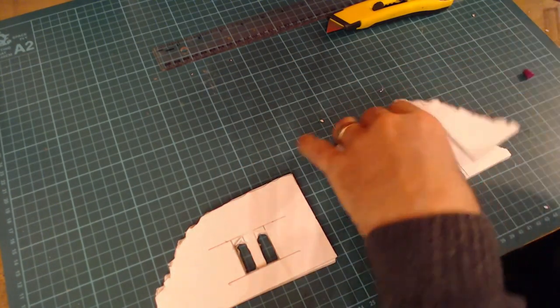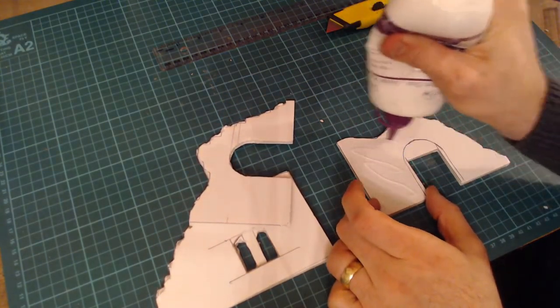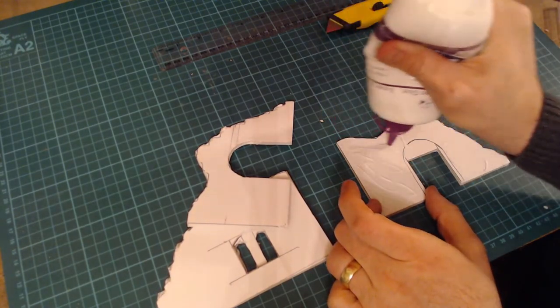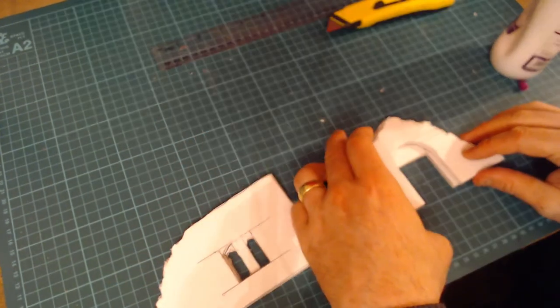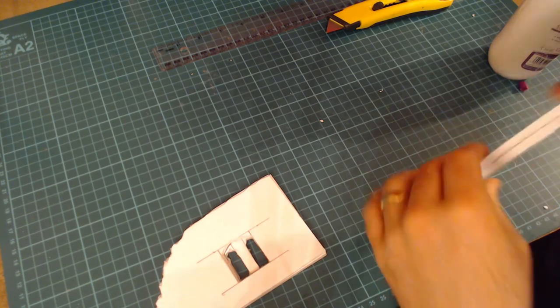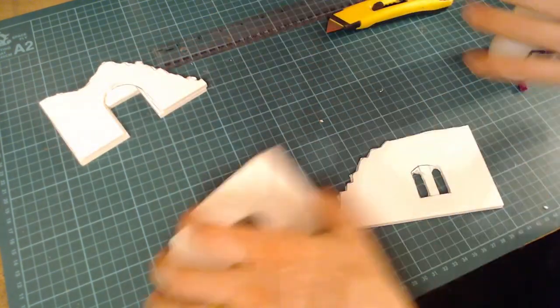bit of glue, and glue these bits together. PVA. Come together. One section. And now put that to one side to dry. Do the same with this.